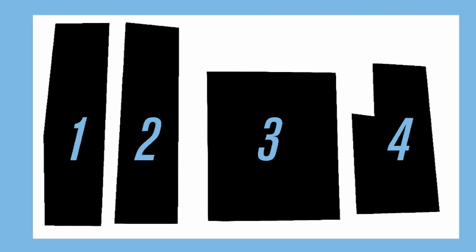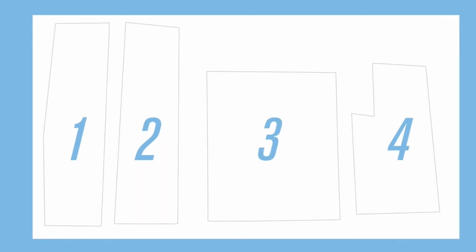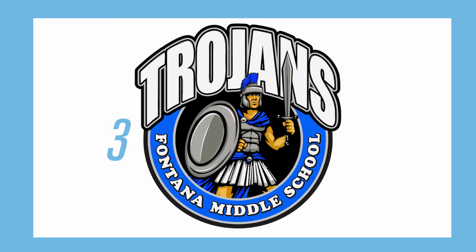Now I'm going to give you a template, and in this template, it's going to look something like this. And wall number 3 isn't going to be tilted like that. You could go ahead and design number 3 as a regular square. Since we have the most amount of space in wall number 3, I'm going to give you some ideas of what you could put inside of these different walls.